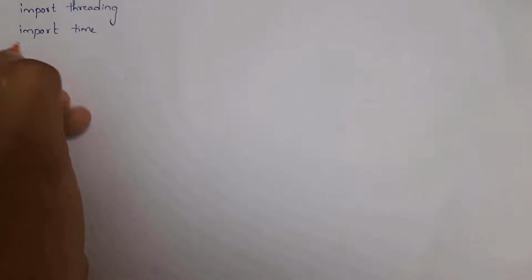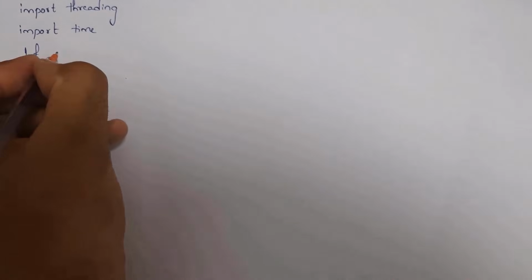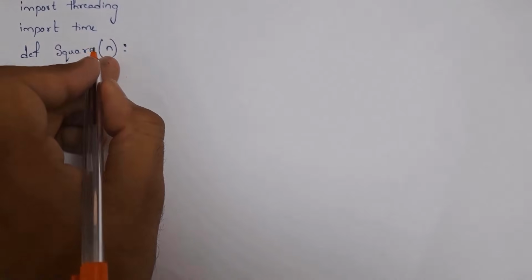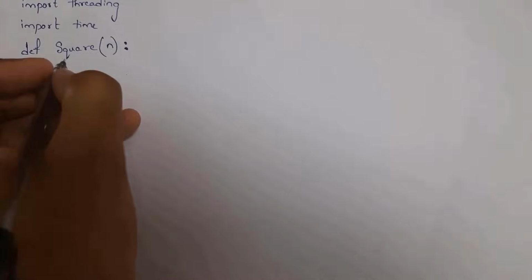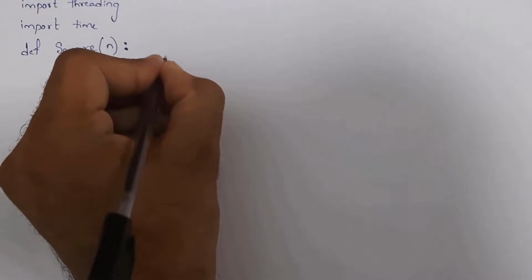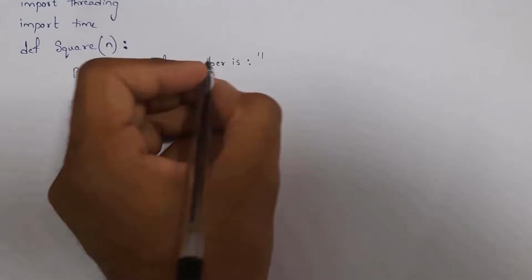Guys, I am writing a program in order to find the square and cube of numbers 1, 2, 3, 4, 5. At first I want to find the square. So I am creating a function by using def, that is define, and the function name is square. Inside the square function I am taking a parameter n, where n will store numbers from 1 to 5. Now inside this I am writing a statement like print "square of a number is", where the square of a number is a string, so take quotations and close the bracket.